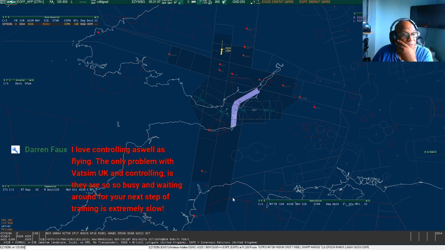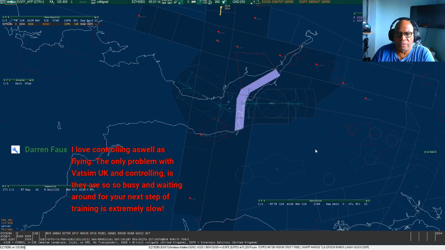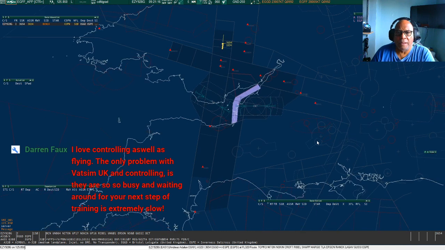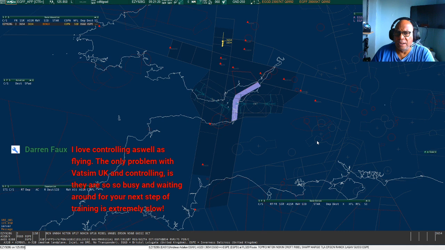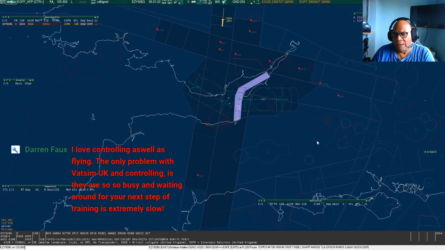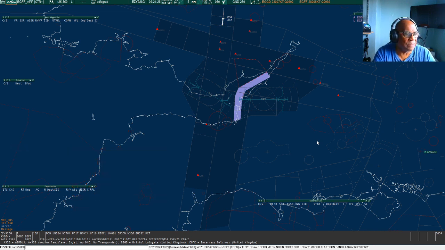Carl, in terms of controlling, it's not just a question of jumping on and controlling. You've got to go through mentoring, all the different levels. There's ground, S1, S3, C1 and C3. There are all the different levels, and you have to be mentored through each level and have a mentor. And the fact of having a mentor actually helps you gain confidence in what you're doing.